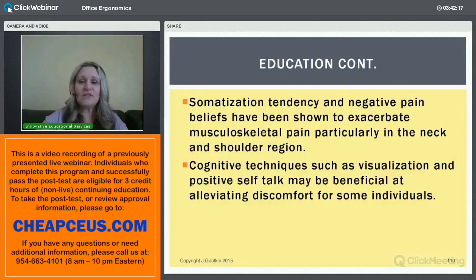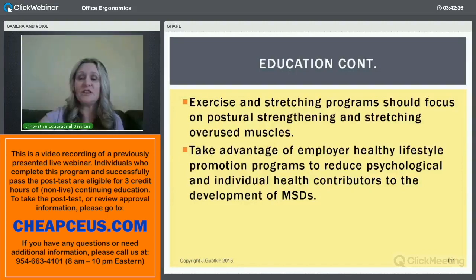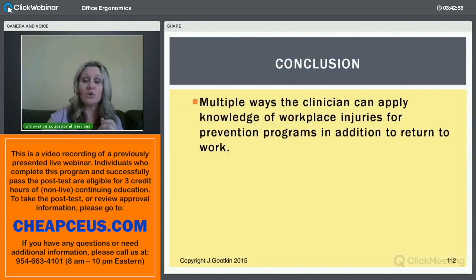Be aware that when you're educating the patient, you're going to look at that somatization tendency and how negative thoughts may come into play. So just arming them with all this information, or giving them some little facts, might be beneficial to help them modify and empower themselves in adjusting their environment. And then we're going to tie that in with our patient education in order to have them stretching, and encourage them to take advantage of any additional resources that might be available through their employers for general health and wellness that can overall contribute to decreased risk or increased recovery from musculoskeletal disorders. And then we're going to look, as clinicians, at incorporating all of these ideas for our patients into their rehab, because they are spending much more time at their home or work environment than they are with us.